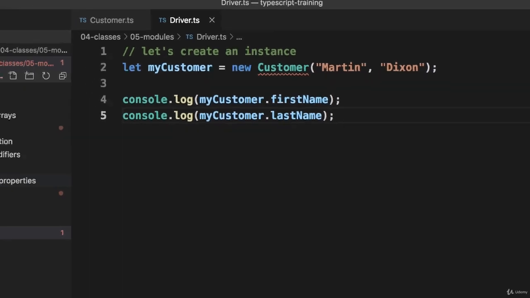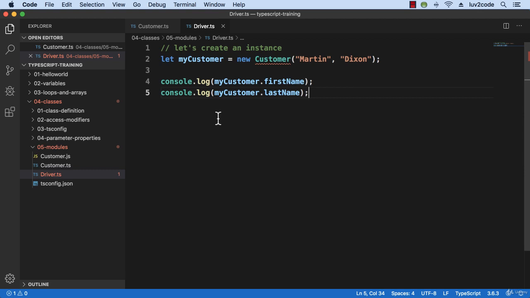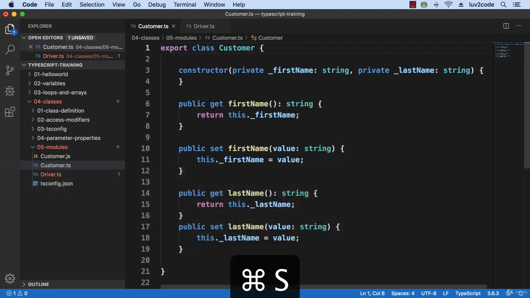But you'll notice that there's one compilation error here. If you hover over customer, it says cannot find customer. So it's like, well, who is this customer guy? They're trying to guess, but their guess is incorrect. We somehow need to import that given customer, but we actually need to go to customer.ts because the first thing we have to do is export the customer. So use the export keyword. All right. So now this customer class has been exported and now it's available for someone else to import.